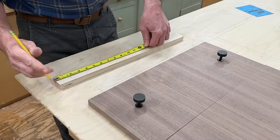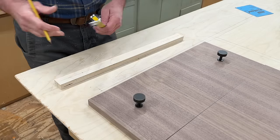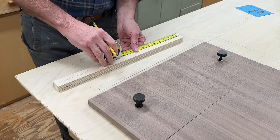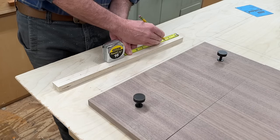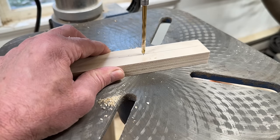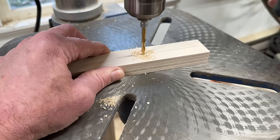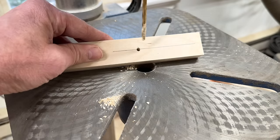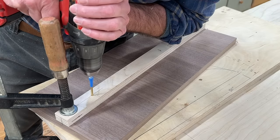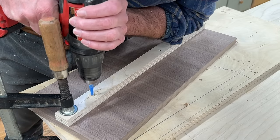To attach the drawer fronts, I'll start by making a jig out of a piece of scrap plywood cut at the same length as the drawer fronts. I'll measure in 3 inches on each side and drill a hole in the center using the drill press so the hole is nice and straight. Next, I'll center the jig on the drawer front, clamp it in place, and drill through the drawer fronts.